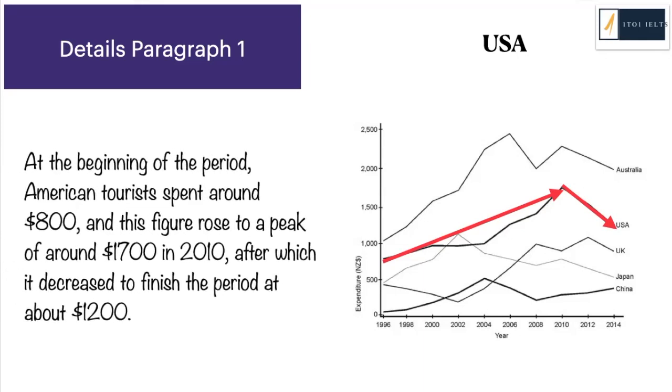The way I worded this part of detailed paragraph 1 was at the beginning of the period. Once again, you see, I'm being very, very clear about the exact point in time I'm referring to. American tourists spent around $800, and this figure rose to a peak of around $1,700 in 2010, after which it decreased to finish the period at about $1,200.